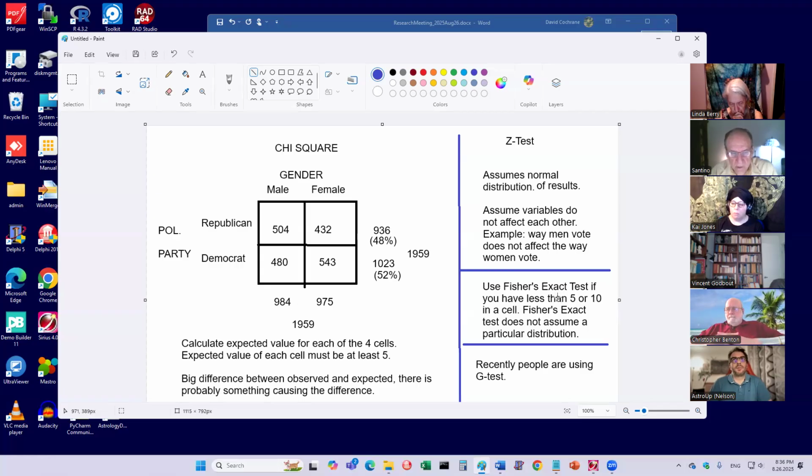Each test and the conditions of each test make the ability of the test to detect the difference vary, depending on how many people you're studying, what kind of test you're doing. So it's good to keep in mind that the statistical test is simply trying to determine if there's a difference. And that test makes a lot of assumptions and it's affected by various things, such as how many people, what we call the sample size.